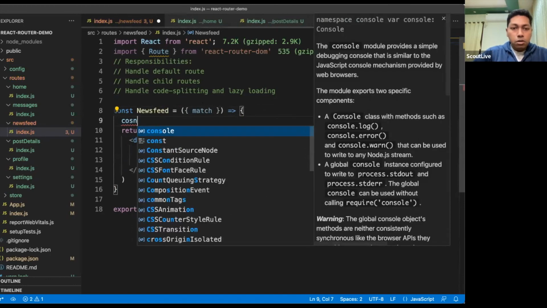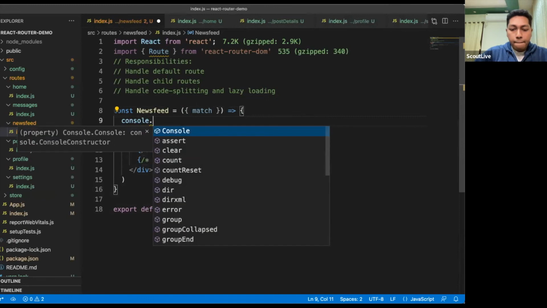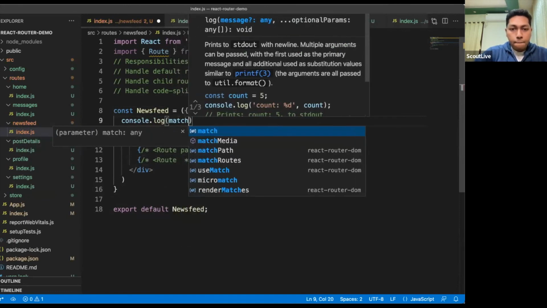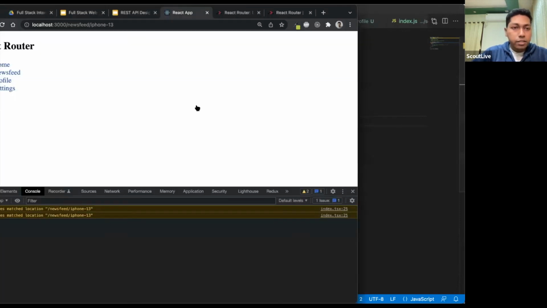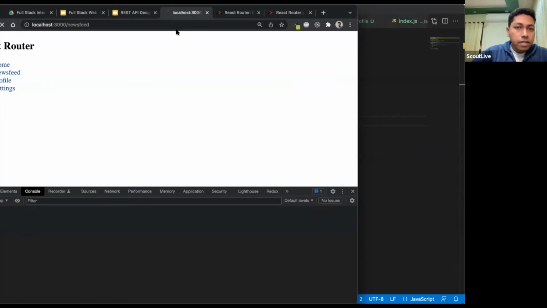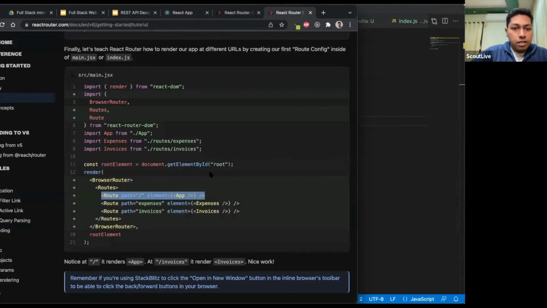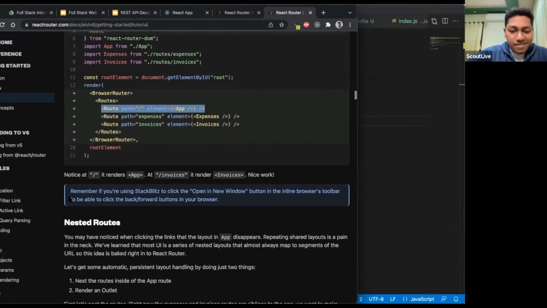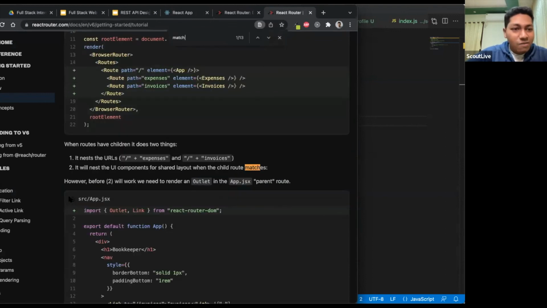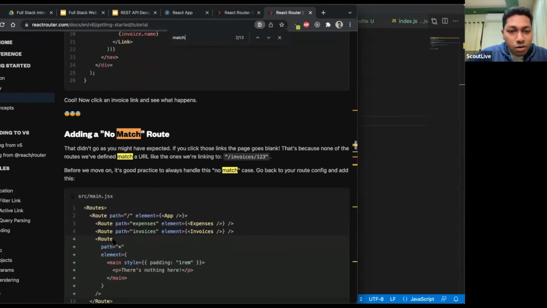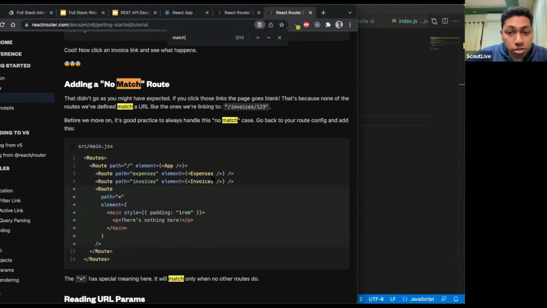So if I would show you what is there inside match. Inside this news feed, they are not giving match now. I think there is a lot of difference in how I used to use match here.